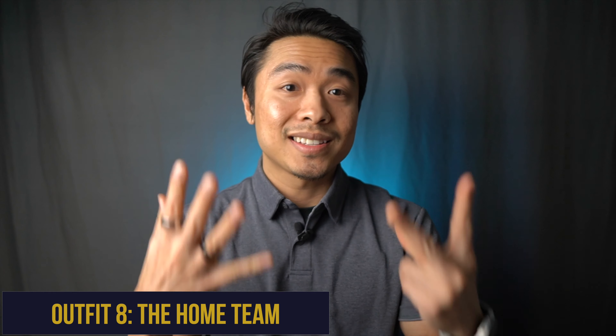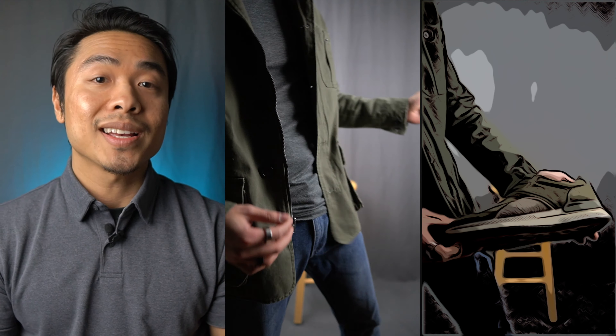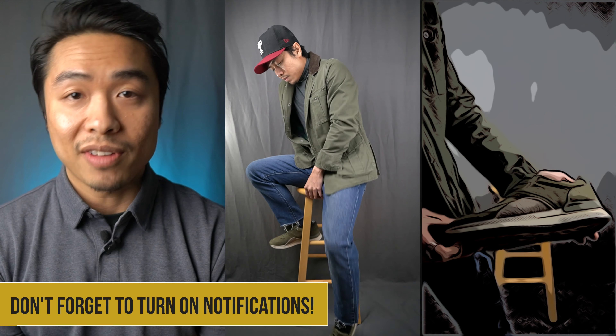Last but not least, outfit 8: the Home Team. It's anchored by one of my fall favorites — the field jacket — which casually adds a laid-back spin to your off-duty look. Go for olive, tan, or navy; olive is my favorite. Harry's back with the light wash jeans, and his best friend is twinning with him. I opted instead for a more versatile mid-blue slim fit pair from Mott & Bow with self-made distressing details at the ankle. He's got on a gray turtleneck, so I went with my lightweight Uniqlo HeatTech turtleneck. For shoes, I went with the Original Tread by Everlane in olive to match the field jacket. And since Harry's a Yankees fan but I'm not, I finished with a Temple University New Era cap — my alma mater.